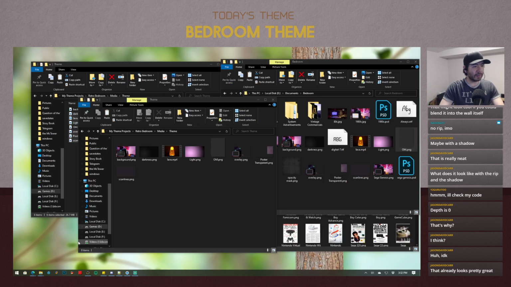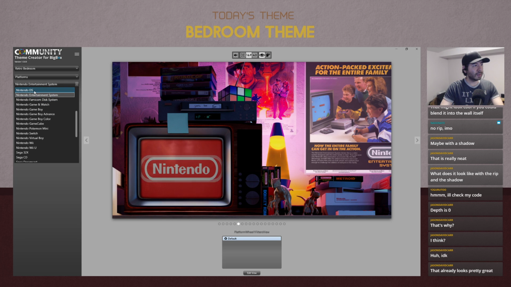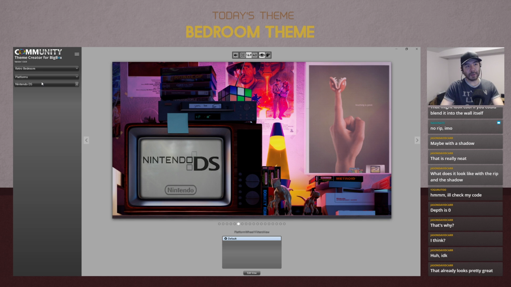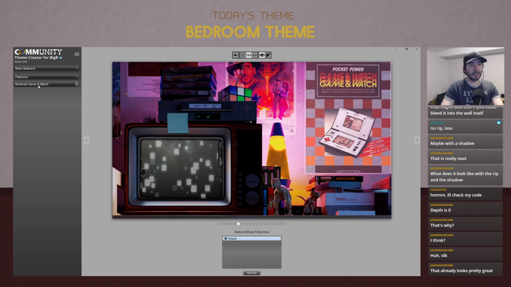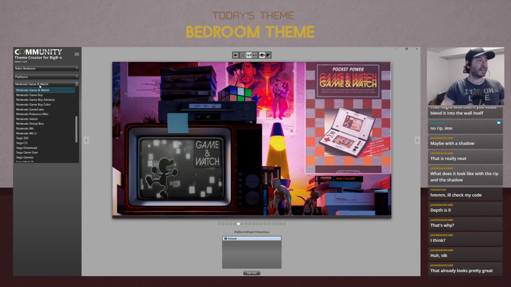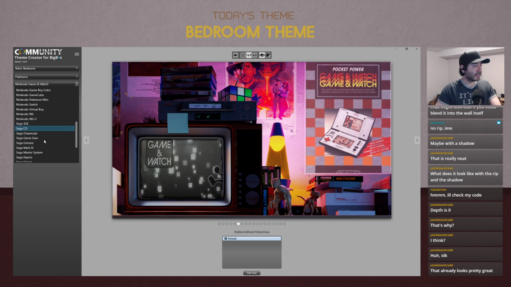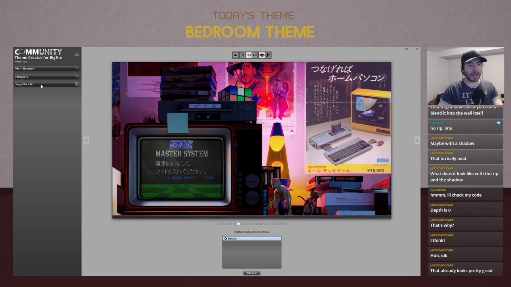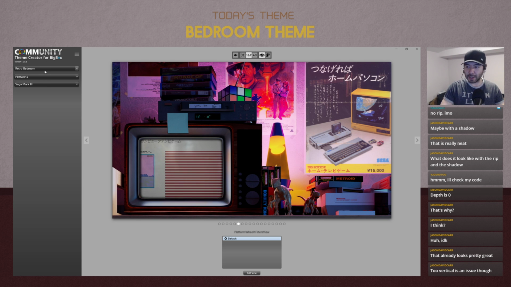Let's take a look at what that idea actually is. So I move to whatever, Nintendo DS. There's a poster. Game & Watch. Pocket Power. And then you've got the, I don't know, Sega Mark III, which was not released in Western market, so I don't even know what it says there.